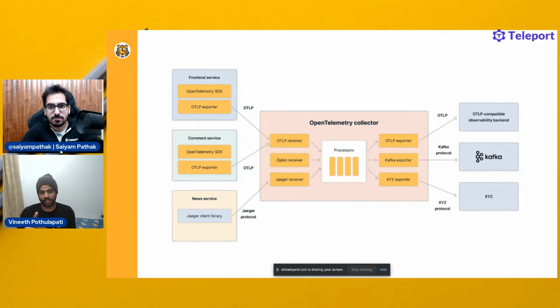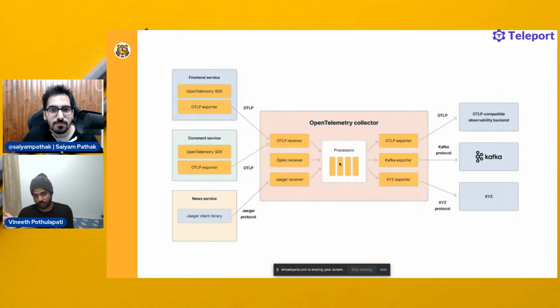The processors are nothing but where you want to do some filtering or some batching, all this. So you can write your own processors and contribute to the upstream. There is another repo called Open Telemetry collector contrib, which contains the external contributions, which are open source processors, receivers, and exporters. So you should definitely check it out. It has a wide range of support for receivers, processors, exporters, and extensions. So that's the essence of the collector.